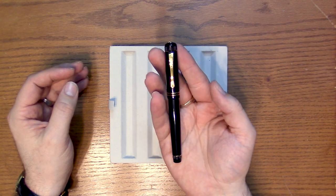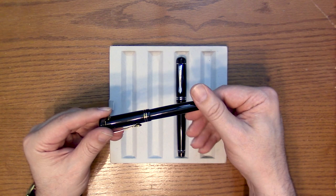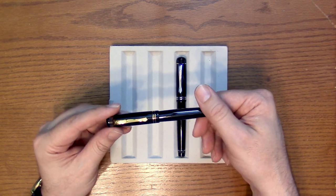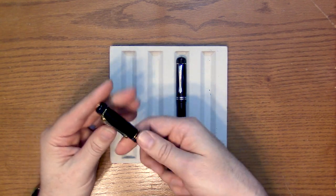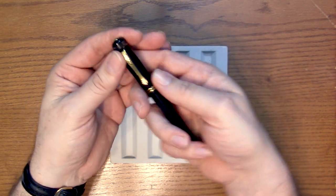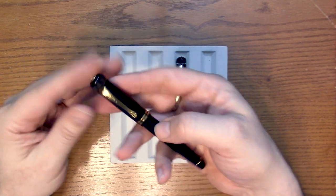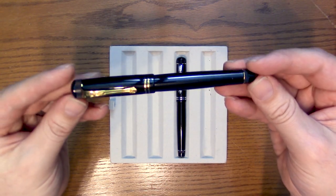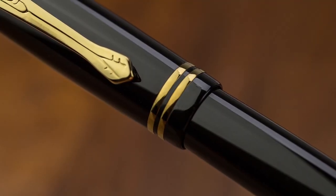It's a full-size pen. Most people are used to either the Kaweco Sport, All Sport, or even the Lilliput, and they're familiar with Kaweco making a small pen, but this is a full-size pen. So if you like Kaweco, this could be an option for you. It's very classy looking, very German. We've got two cap bands, very nicely done.